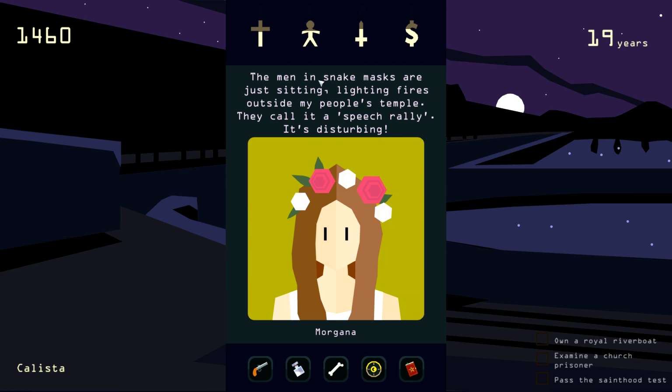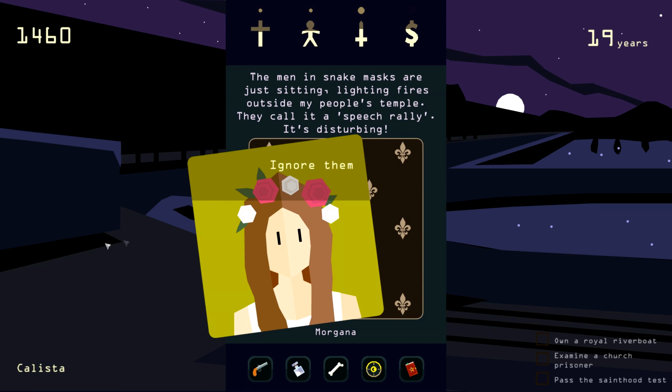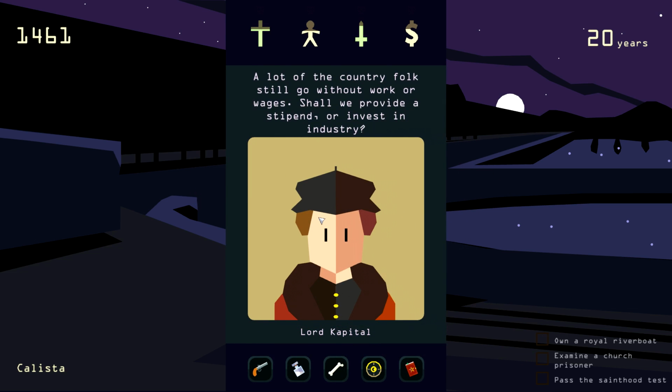The men in Snake Mask are just sitting, lighting fires outside my people's temple. They call it a speech rally. It's disturbing. I'll remove them. A lot of the country folk still go without work or wages. Shall we provide a stipend or invest in industry?